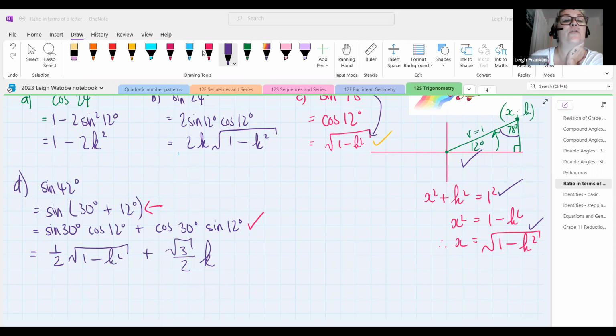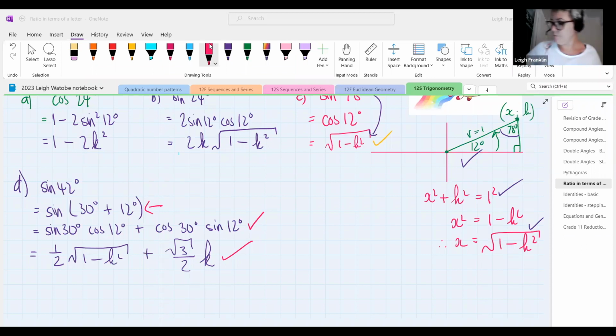Hopefully you've got all of this. And then here, these are not like terms, so don't worry about trying to simplify something like this. You actually are finished when you get to that line over there. There's no further simplification that can take place. Yes, Jessica, go for it. You're welcome to unmute and speak.